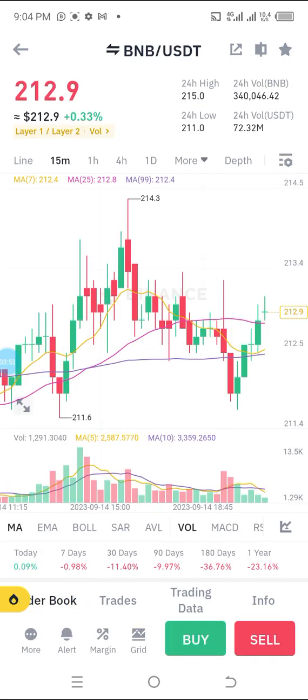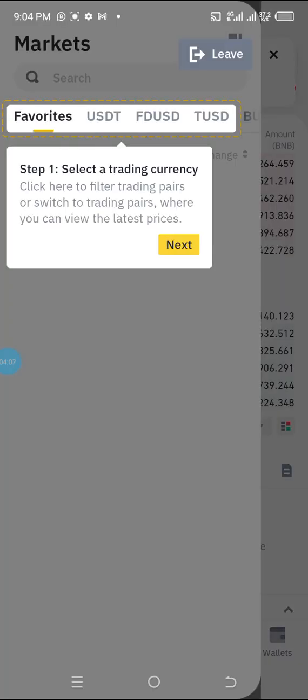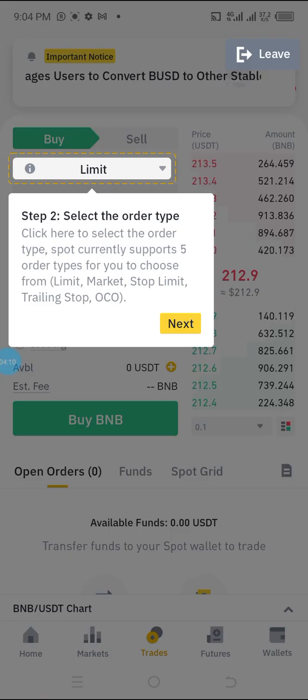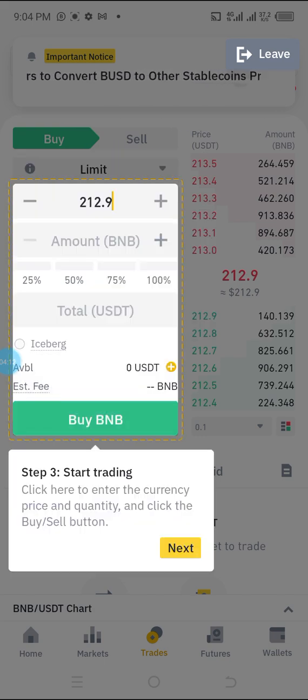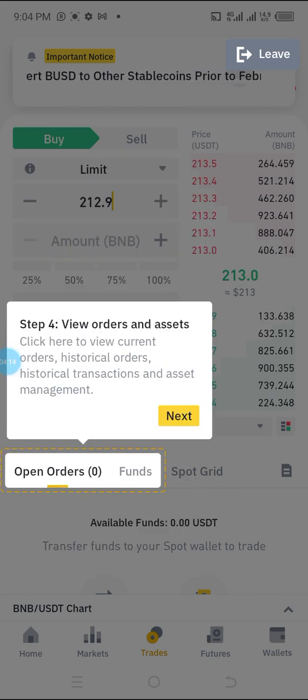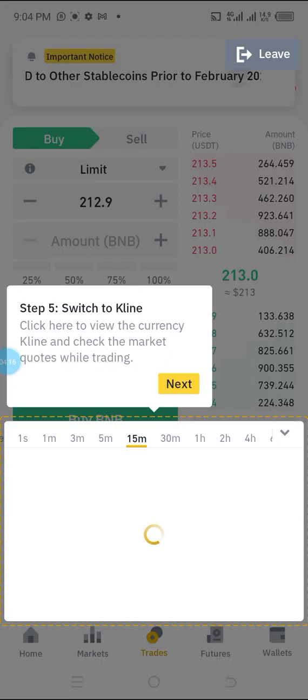The next thing you need to do is click on buy. In this place, your volume of USDT will appear here. Currently there's no USDT here.